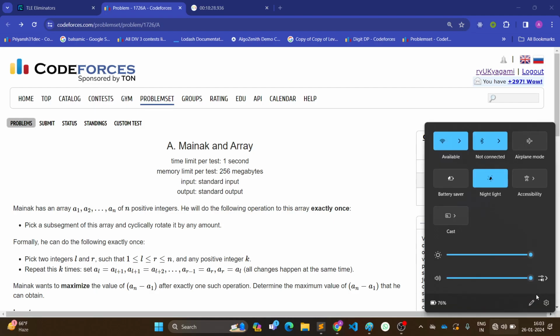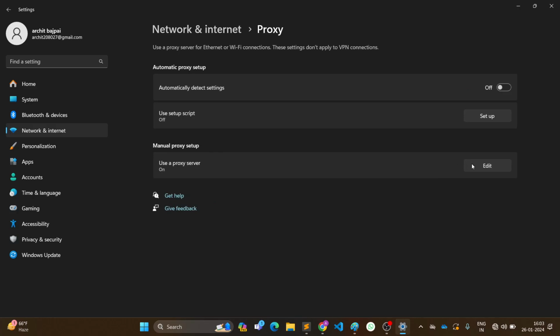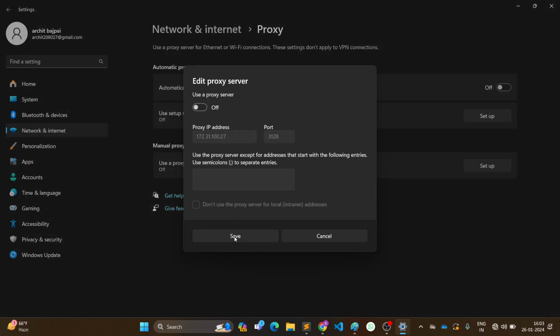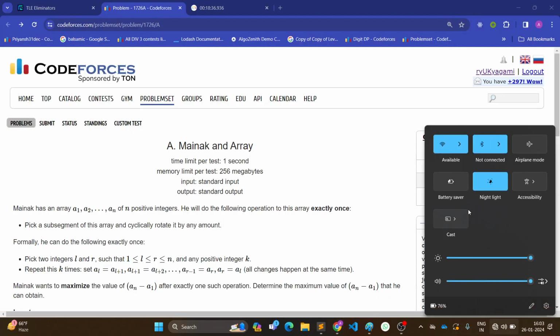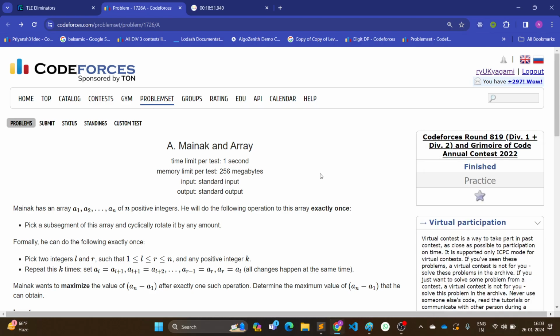Let's switch off the proxy first. Now I can connect it to my phone. Okay, you're all set now.